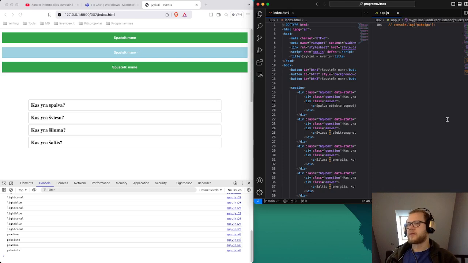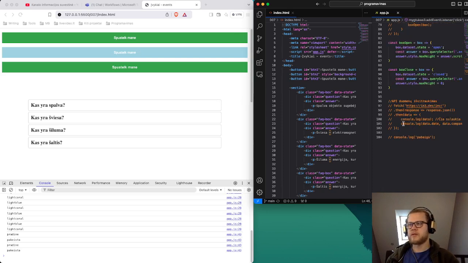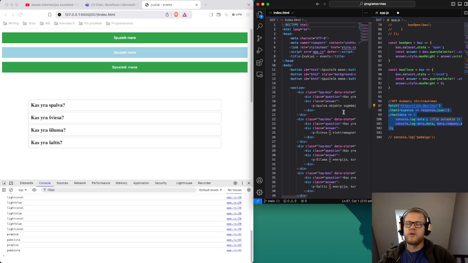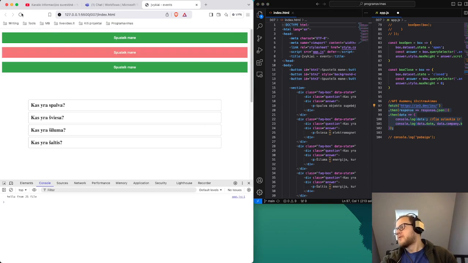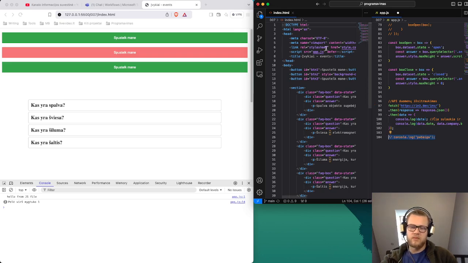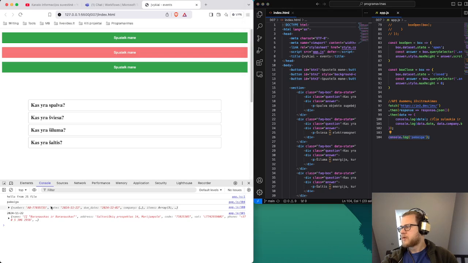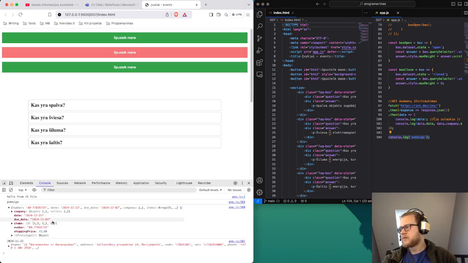And also the last thing that we covered is we started fetching information from an API. So we have this link where there's some information. If I refresh, see, here it gets the data.